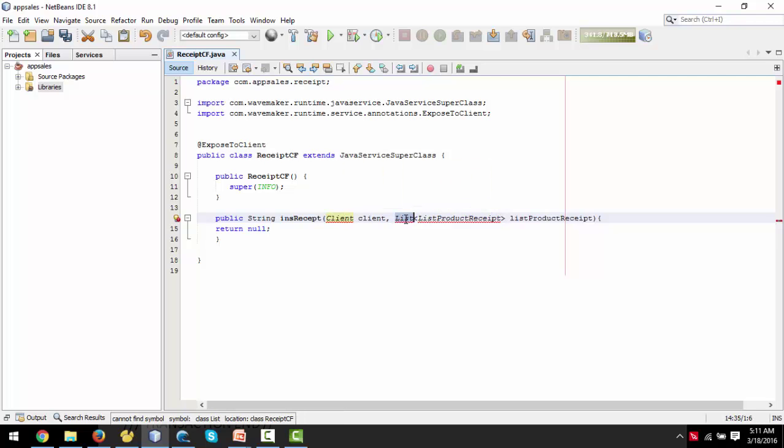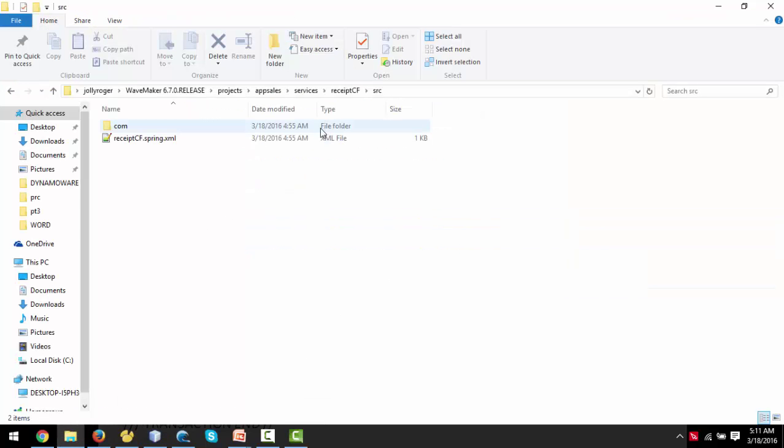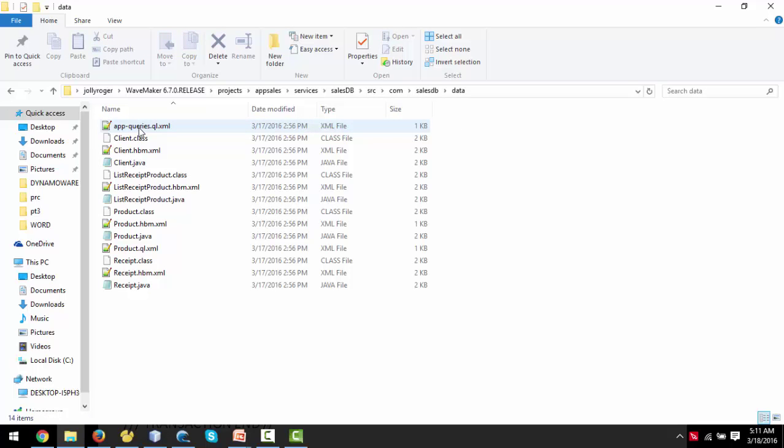So if you guys remember when I was explaining about the Hibernate, it's looking for those Java classes. So let me show you what I'm talking about. So we created our receipts client-facing class, and we have the SalesDB service. So inside the source, com, SalesDB, data, here's the client Java object.